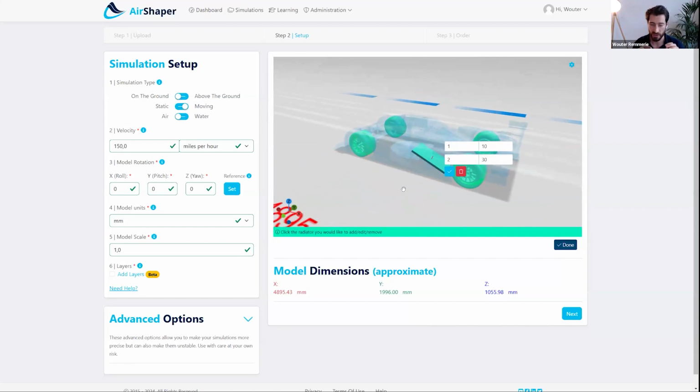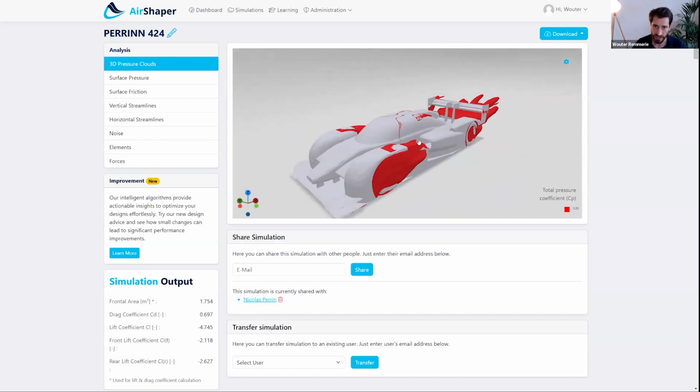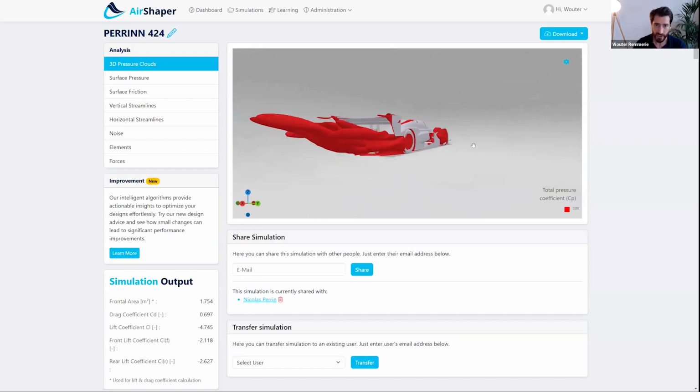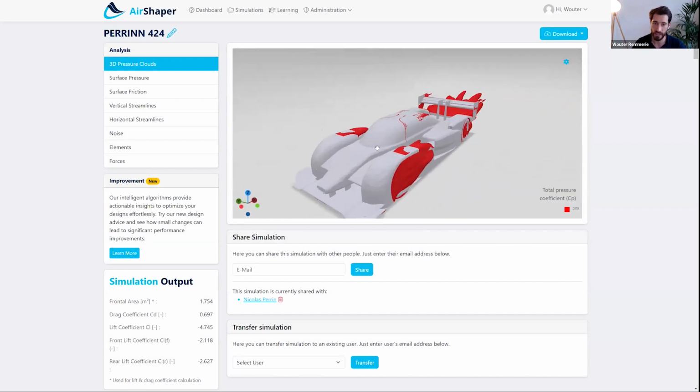You can click it, and if you provide us 2 points on the pressure drop curve, which is the pressure resistance of your radiator, we'll automatically calculate the flow resistance and so on. And once this is all done, we again automate the entire post-processing, which means that we can analyze where drag is coming from, which are these red clouds.